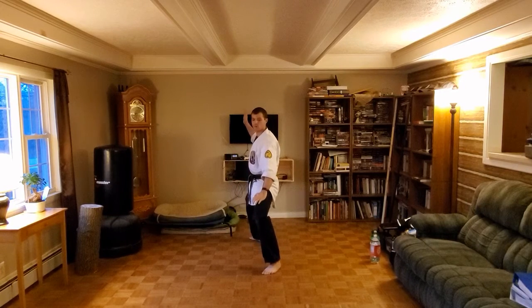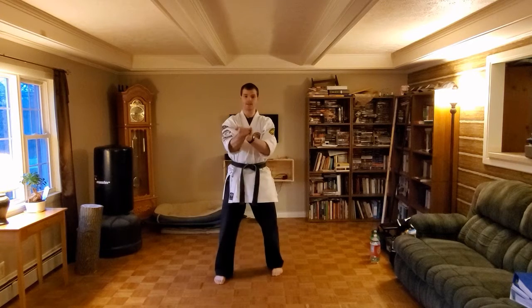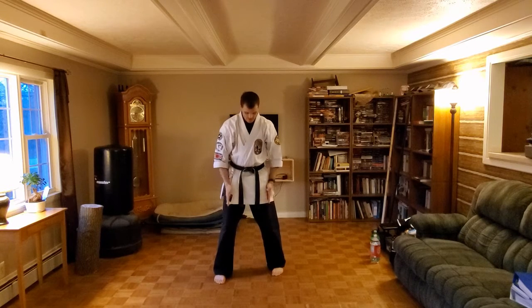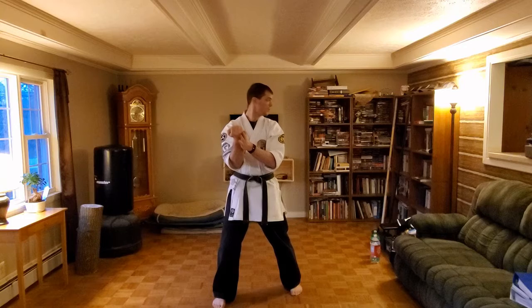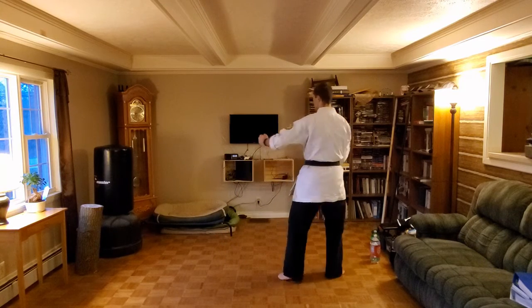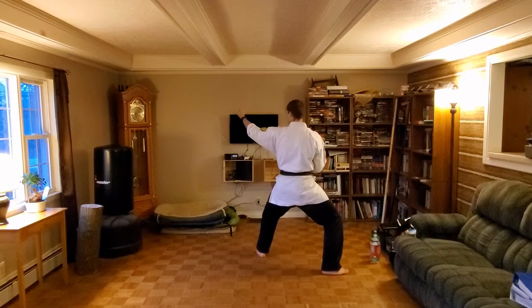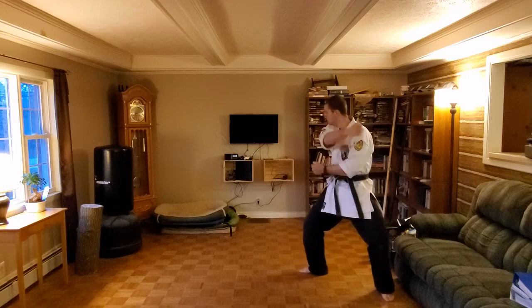Piece move 2. Nice horse stance. Make sure your knees are over your feet when you're doing this. Step into a Seisan stance. Hammer fist. When I'm in my Seisan stance, make sure that your feet are as wide as your shoulders. Uppercut. Look over your left shoulder, all the way around to the back corner. We're going to stomp. Uppercut. Nose block. Down block. Step back and away.